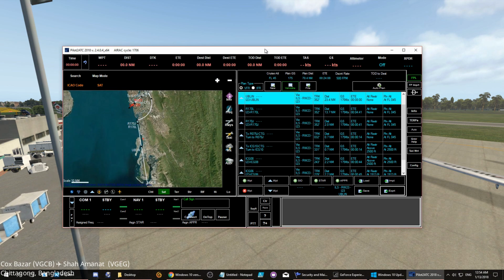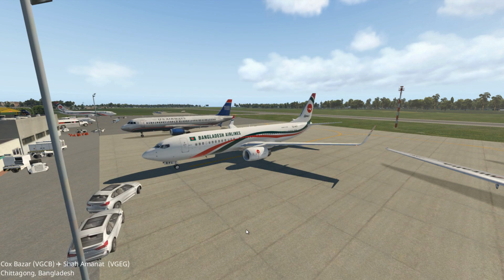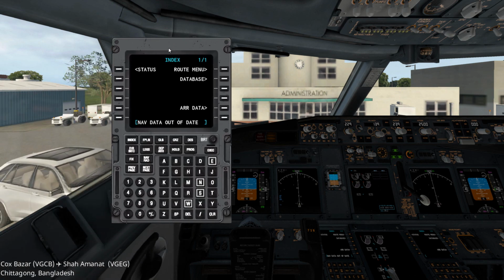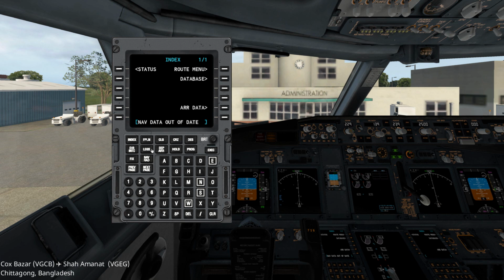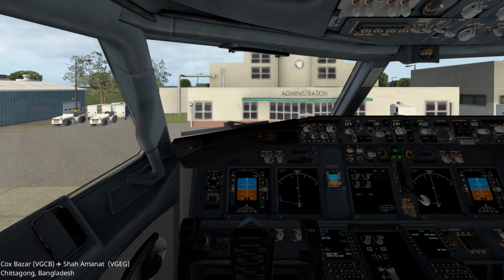I'm not sure if there's a way to directly load this into the FMS, but what I do is go in here and load it up. Flight plan, core route, and you'll see it shows up already in here. There it is. And that's it, it's loaded to the FMS.